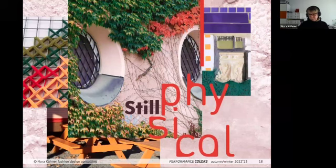And as said, we have to discuss what it means to be human in the 21st century. So the story Still Physical is really about this. Because after all, at the end of the day, to use some of the stereotypes, we are still human beings. We still have the analog body. We live in an analog world. Our environment is mainly physical, touchable, feelable.